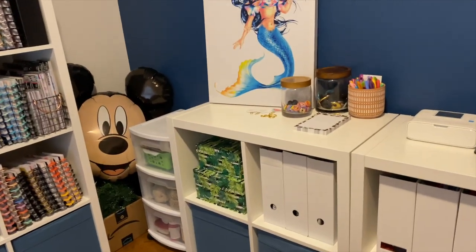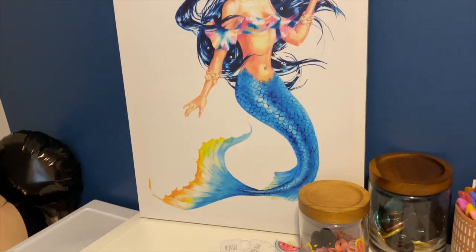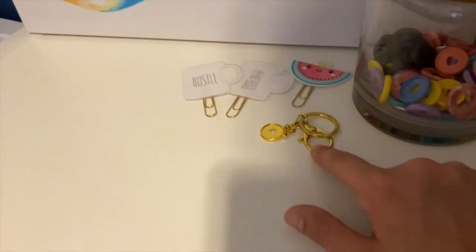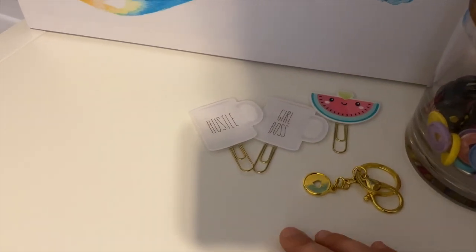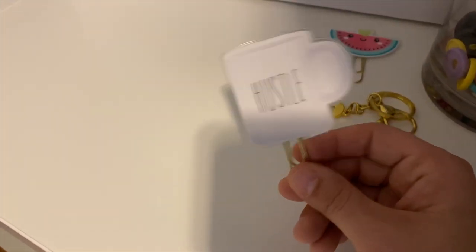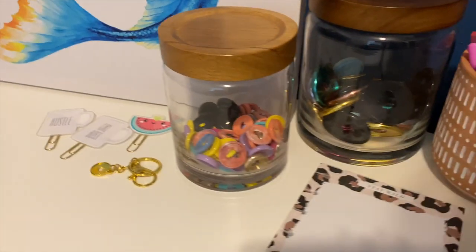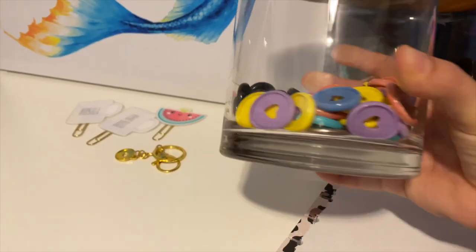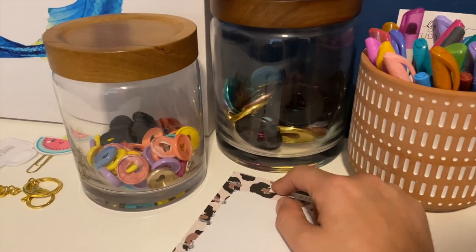For this unit over here, this picture came from Hobby Lobby. I love it so much — how cute is that mermaid? Down here I have a keychain from the Happy Planner, and I have these three little paper clips that are from Etsy. I'll link the shops down below, but I love Rae Dunn. They're like Rae Dunn-inspired paper clips for your planner. And then I have two glass jars here from Target — they hold my planner discs. This one holds my mini discs, and the bigger jar holds my expander discs and classic size discs.